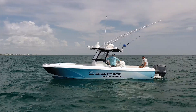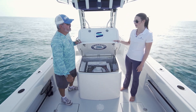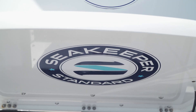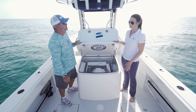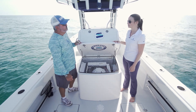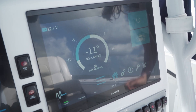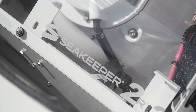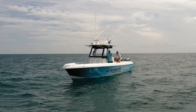On bigger boats they can be placed off to the side, or you can run multiple units on either side and they work exactly the same. Another option is if you're getting a new boat built — there are more than 300 manufacturers we work with, with many offering the Seakeeper as optional equipment on different models, and a lot of them even offer it as standard equipment. Some Scout center console models come with a Seakeeper already on board. This was all certainly definitive proof that the Seakeeper gyro stabilizer is going to improve your boating experience — especially as they're making them smaller, lighter, and more affordable, meaning you'll see them on a lot more boats.